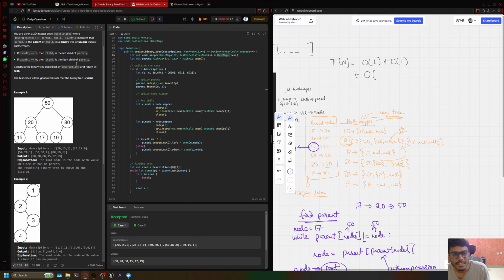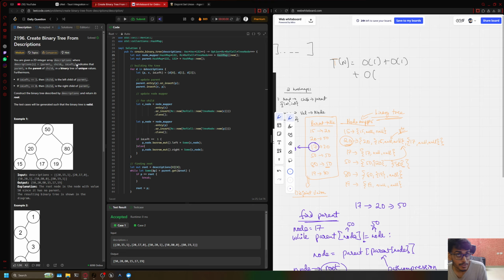No description is a duplicate of another, so every description is unique. So I can assume the number of nodes in the tree is equal to the description length. Now let's assume the number of nodes to be n, so the length of description will be n.